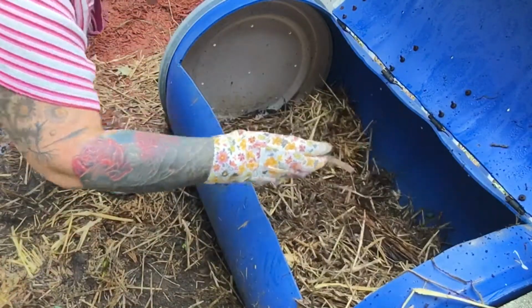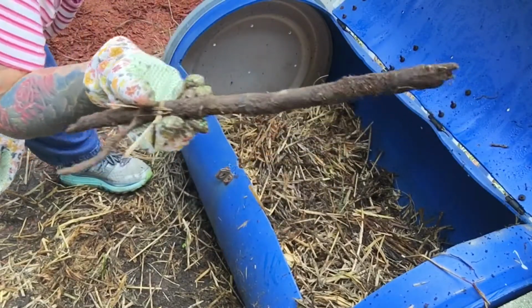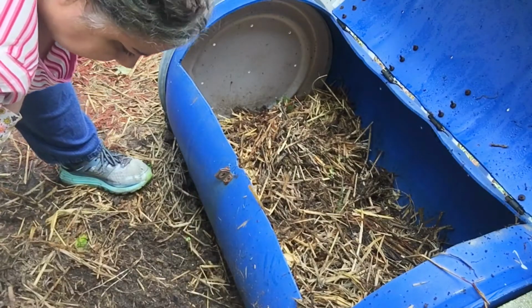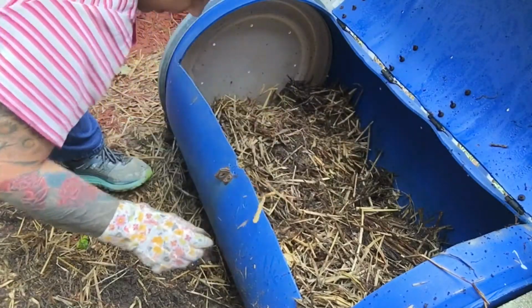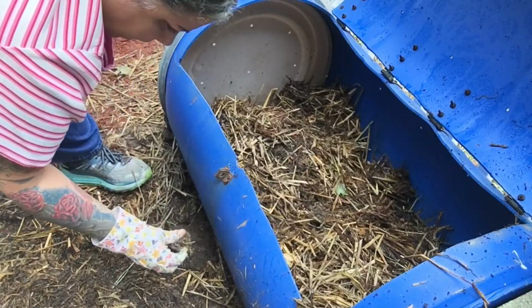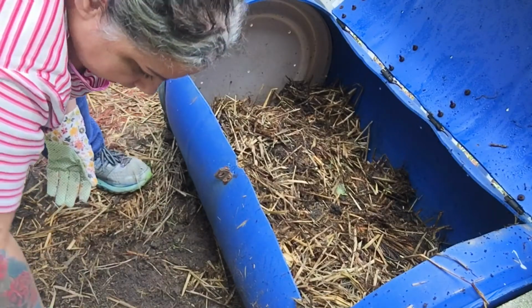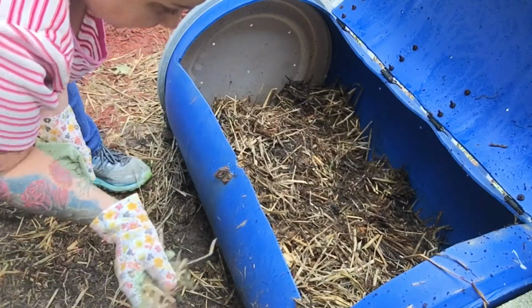And this rotation of this stuff, I've been doing this for years and years and years. I try not to put big sticks in there because they'll take forever to break down. So I think this is good. There's another one. Looks like a smaller one. Yeah, my soil is so fertile that every time I dig, I find worms. Look, more red wigglers. One year I planted something right here because I wanted to see what it would do. And I guess the juice from the barrel created this huge rosemary bush. And when I moved it, the rosemary bush died. So I'm gonna leave this like this.